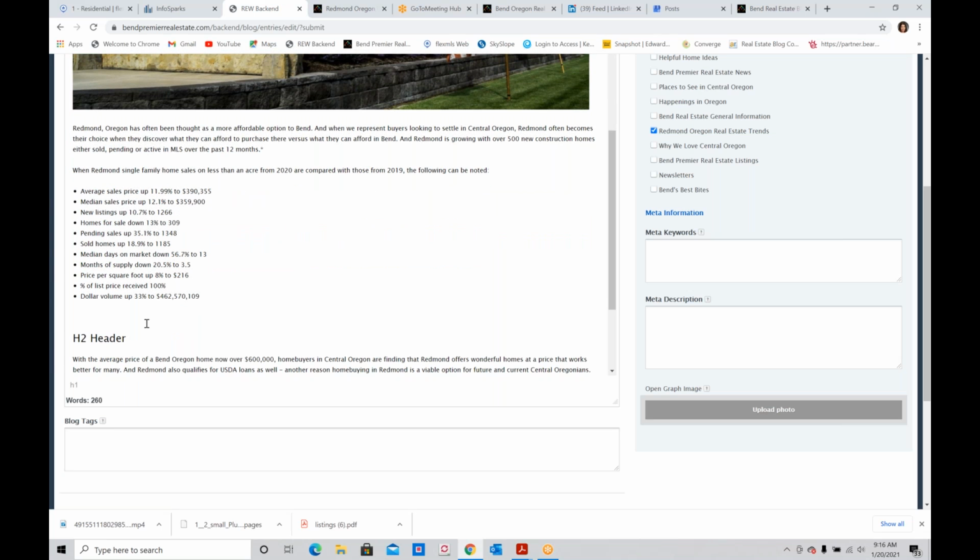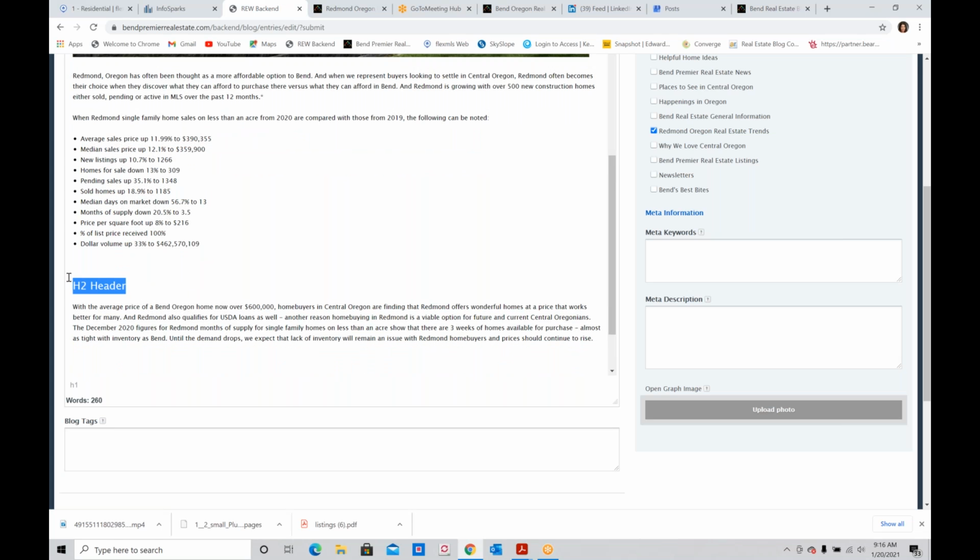Now the next thing is I'm going to put in my H2 header. And my H2 header is going to be, again, it's not as prominent as my H1 header, but it's important information. Our predictions for Redmond real estate sales in 2021. And that's important information too.